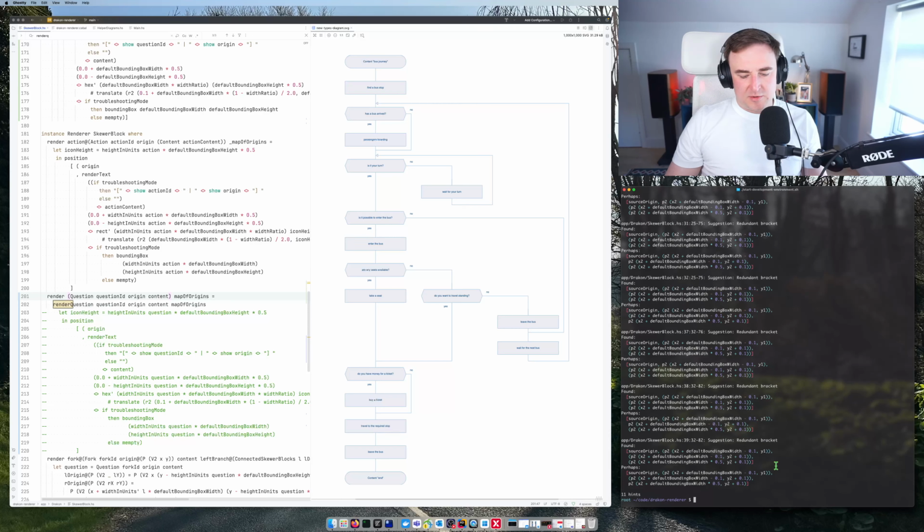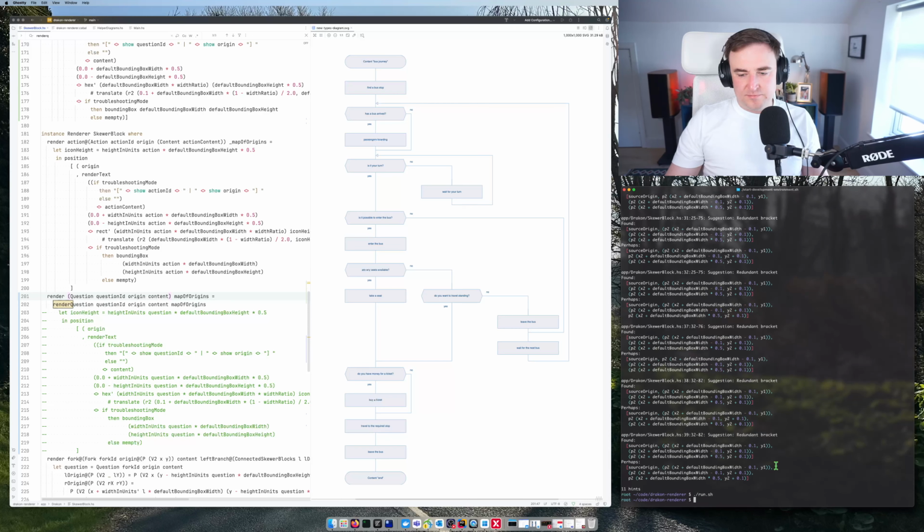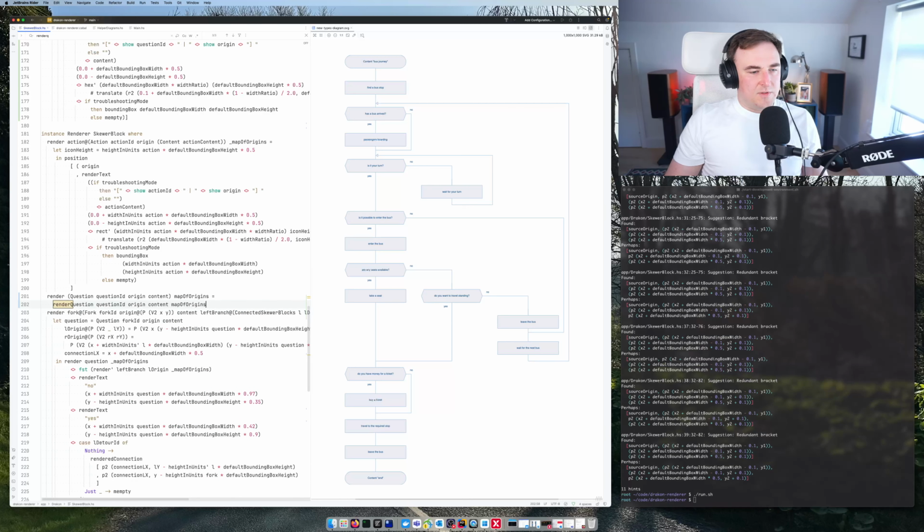Okay, it looks like it's going to compile. And there is no difference at all. So this is a good start. We can remove this now. So we've just saved ourselves some complexity.